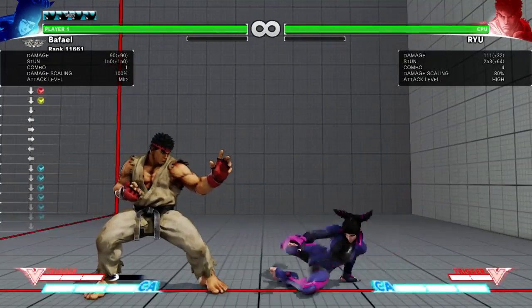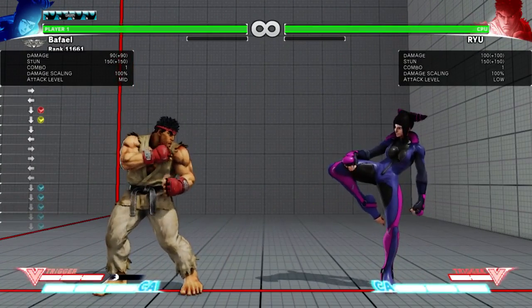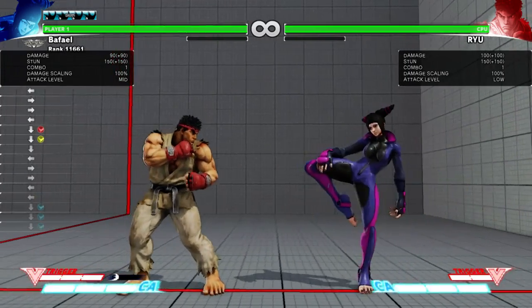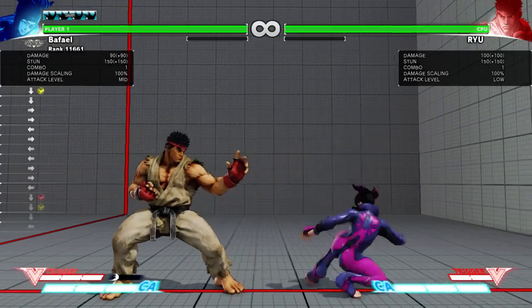Whereas, let's say crouch medium kick or crouch hard kick, you've got to either do something safe or pray, because there's no way to confirm what you're going to go into. They don't inherently link into anything.